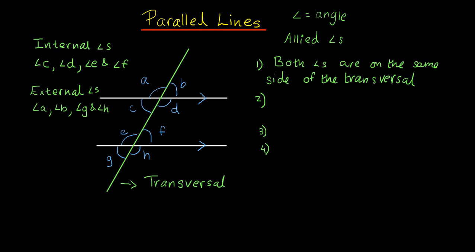The second one is both angles are internal. Oops, I was trying to write too quick over there. Both angles are internal, so both of them are in between the parallel lines. Third point is together they, again trying to write quick, sorry, they make something that looks like a C.